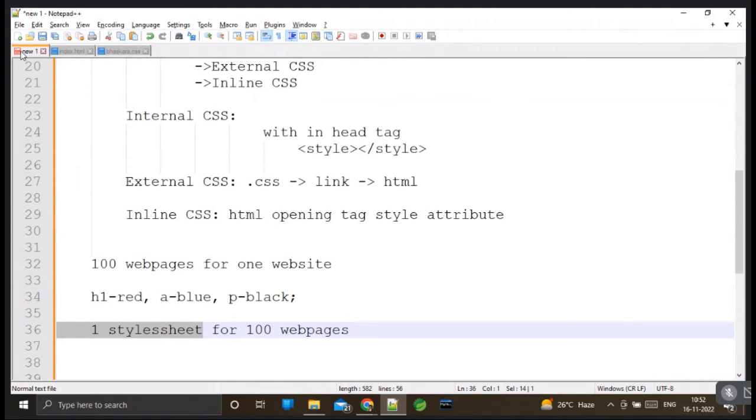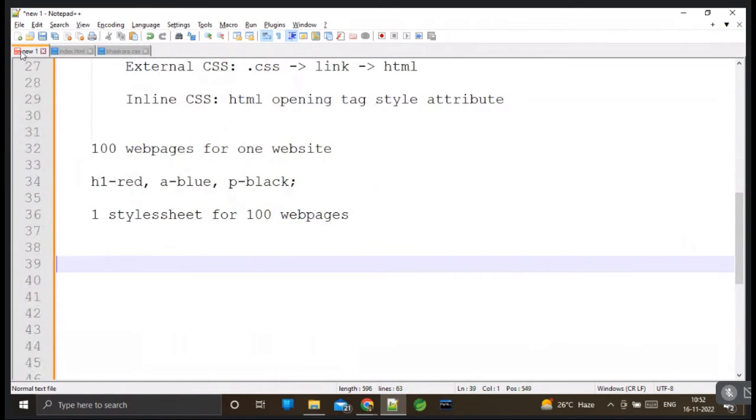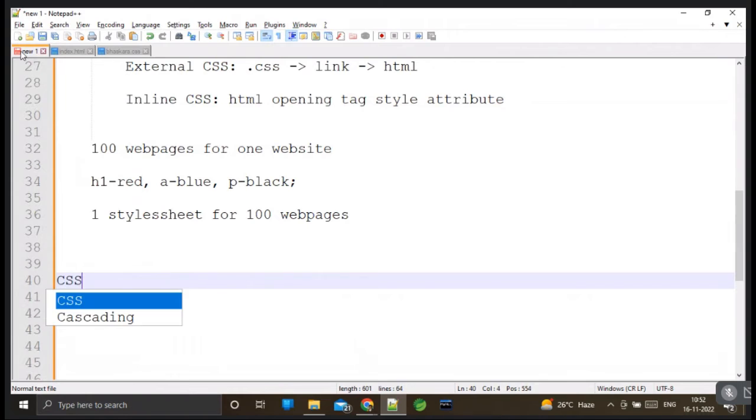Now we have to learn about the selectors. CSS selectors. It's like MSK Prasad for our Indian team. Do you know who MSK Prasad is? He is the chief selection officer, so he is responsible for selecting the people for the Indian cricket team.